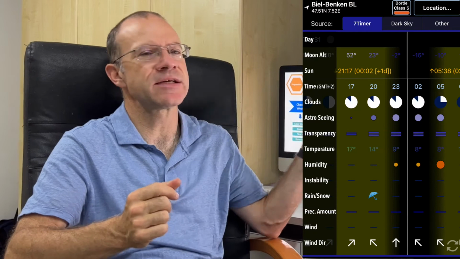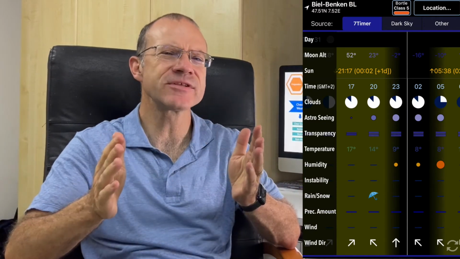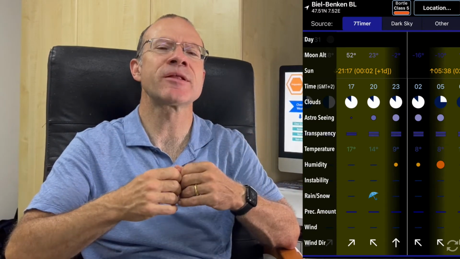The other app that does practically the same is Xisteria. It doesn't show you that much information, but it's actually quite an intuitive and nice UI. And some people even say that Xisteria is a little bit more accurate. I personally use both to kind of validate each other. Now these apps really show the astro weather forecast.